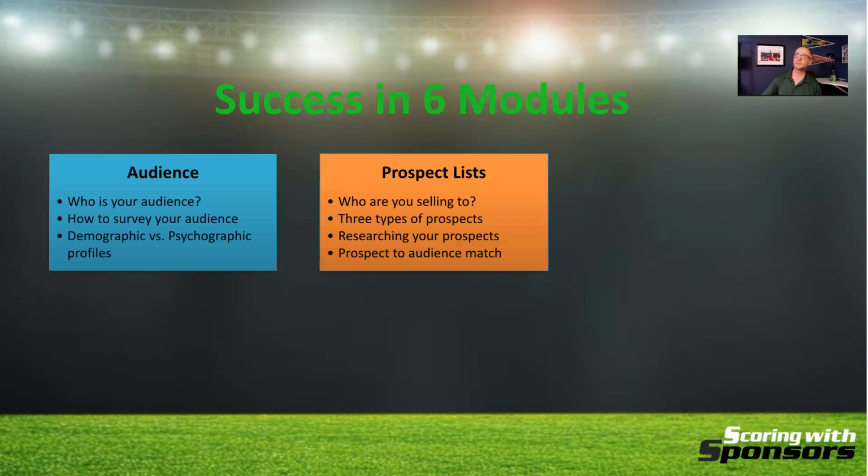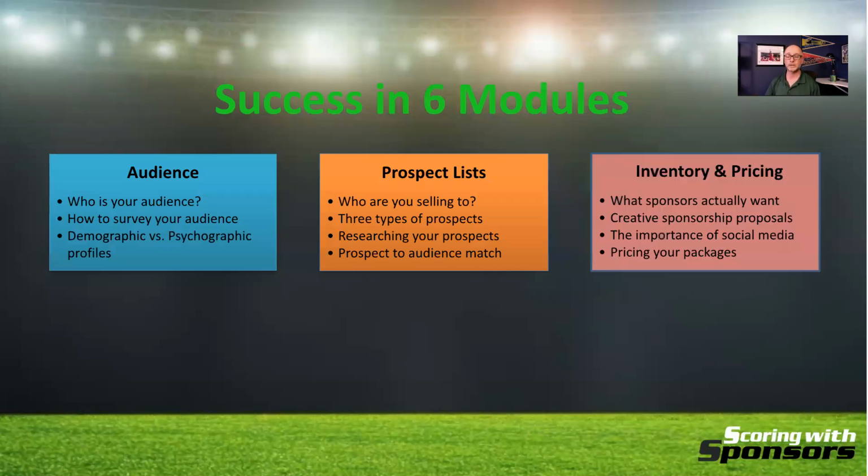What does your prospect list look like? 3 types of prospects, researching your prospects, and coming up with a good prospect to audience match. Again, go back to that 4 Dealers of New England. The parent whose children played soccer, they didn't really understand the sport, but they've grown to love it. And they're the very same people who could be reached with a nice, well-targeted WinStar ad.